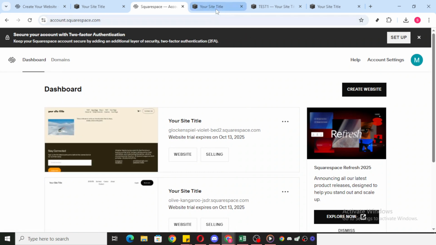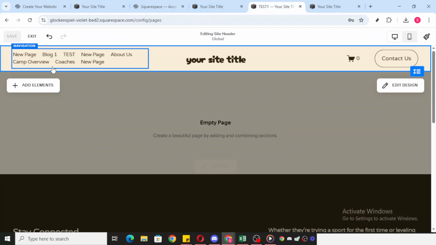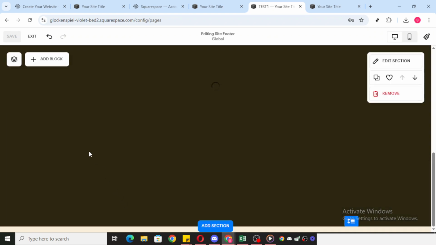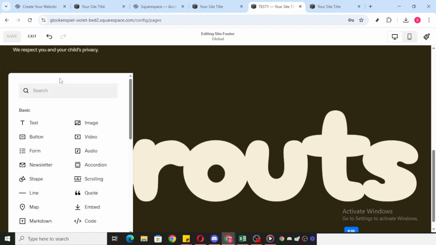Navigate through the platform by exploring the various features Squarespace offers. A particularly useful feature is the Add Blocks option. By clicking this, you can upload files such as images, videos, and audio to enrich your site. This is also where you can add and experiment with a variety of other blocks to ensure your site aligns perfectly with your brand's identity.